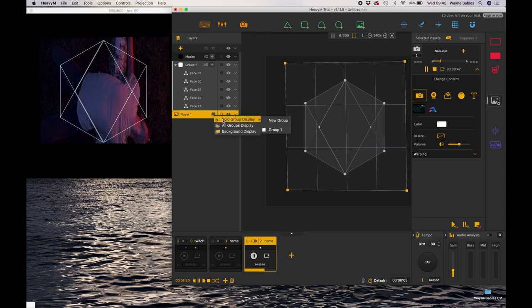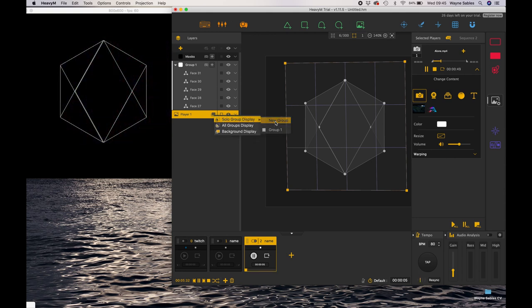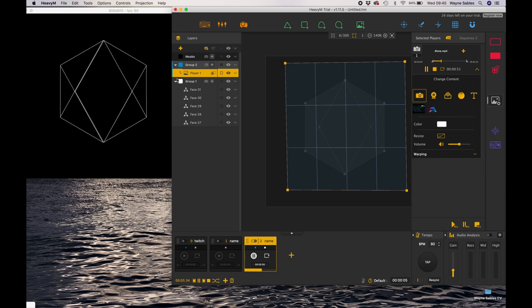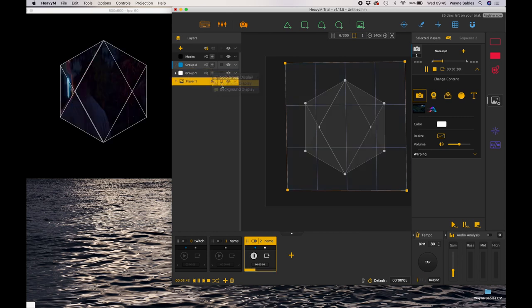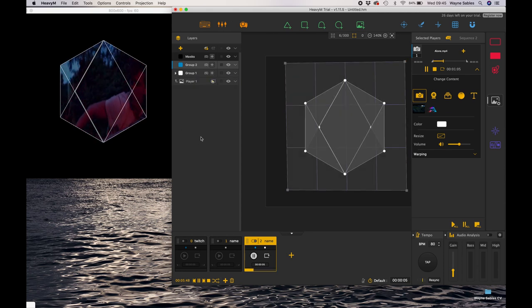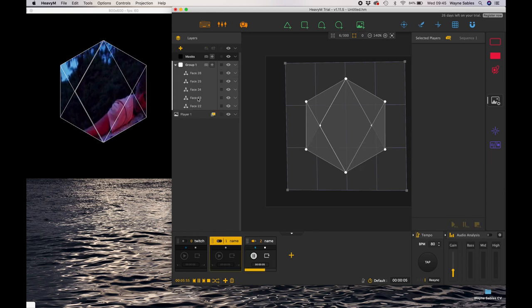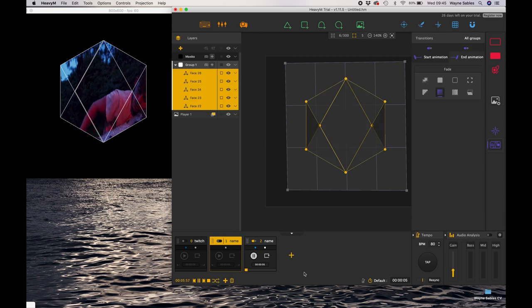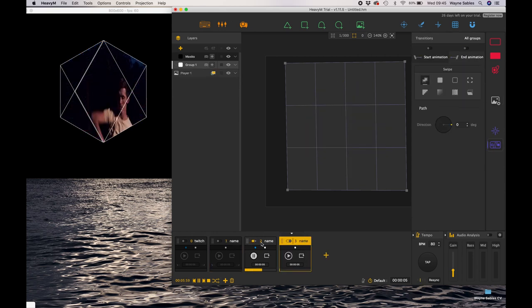If I click this icon here, this is where those three things come up, so I can change those. I can have a new group there, which overrides the group before, which I don't want to do, as you can see. So let me get rid of that and group all again. There you go. Now what that has done is group everything, so that's attached that media to all of those mini quads. So that's now playing inside of that structure, which I think, as you'll agree, looks really great. So you can play media on your objects as well.